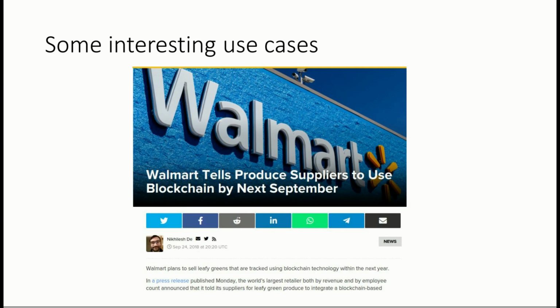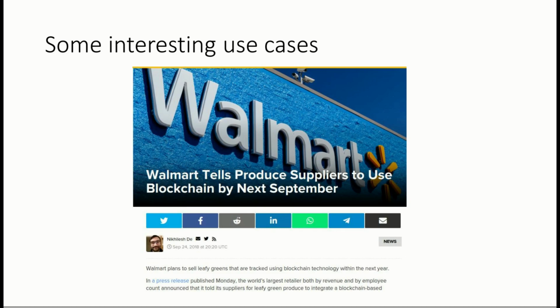And why do I think this is such a significant news story? Well, number one, it's significant because it's an example of a blockchain implementation that we can all look at as consumers. Many of us have been inside a Walmart, and we've certainly seen produce out on the produce aisle. But more importantly, we've seen this sort of thing happen before. RFID, radio frequency identifier tags, technology you've probably heard of. This was a technology that was in place and ready to go, ready for production use for over a decade before retailers really started to adopt it.